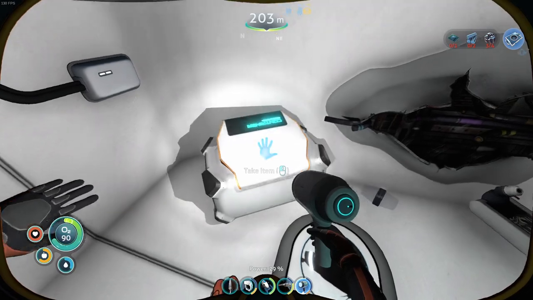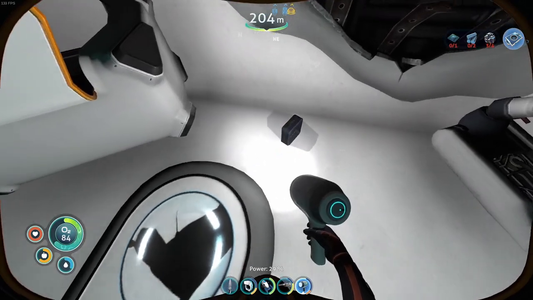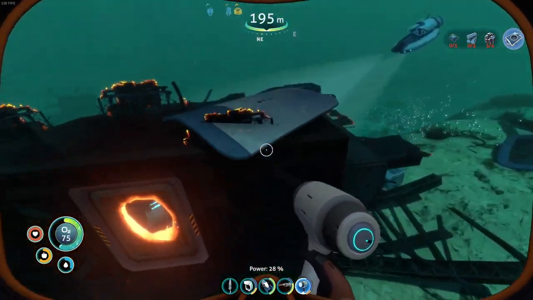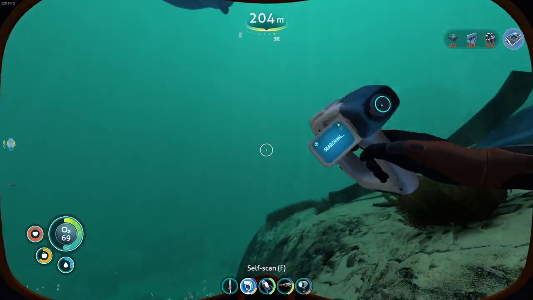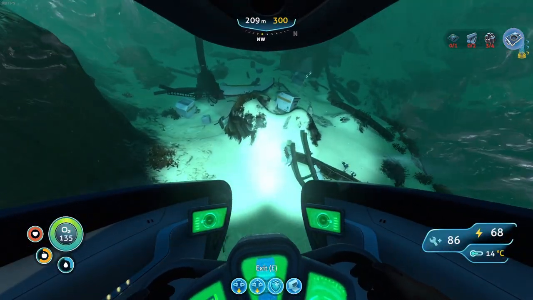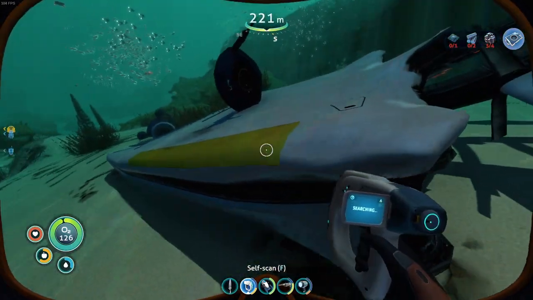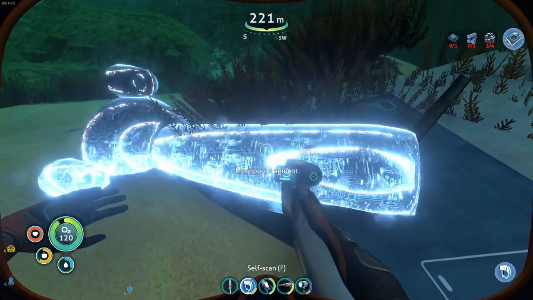Anything scannable? Nope. I'll take that though, that's pretty big. Microscope non-functional, I think I already have that. Small sample flask, don't need that either. Cyclops fire suppression system. New blueprint acquired. I'll take it. Okay. I think this place is clear. Moving on to whatever this wreck is. I see something. Moonpool fragment. Don't I already have that? Yeah, I already have that. Moonpool fragment again.